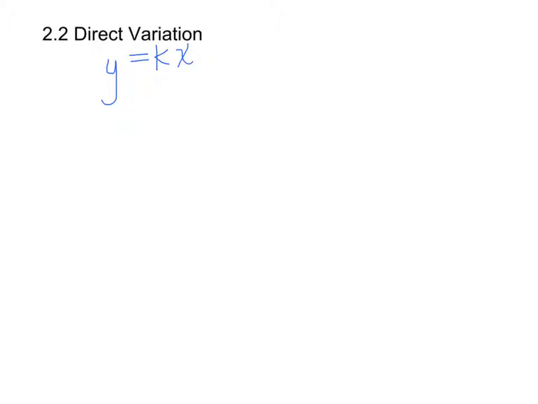This is the equation that we usually use, and it looks something similar to slope-intercept. If you notice, the difference is, in slope-intercept, our y-intercept is 0, so it has to go through the origin. So that value, the y-intercept, is always 0. We don't write it because it's understood. And then k and m are your constant.